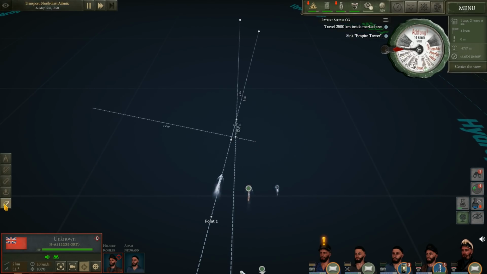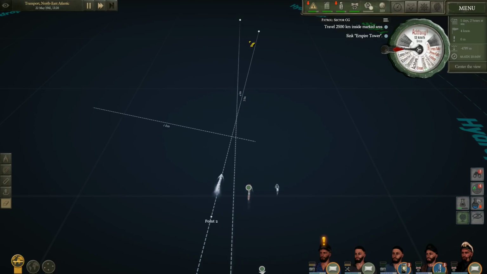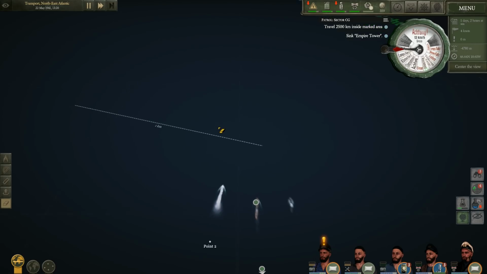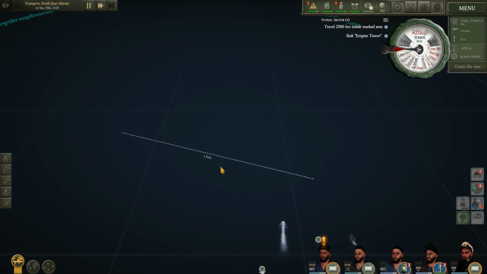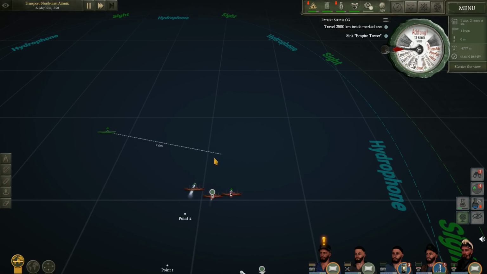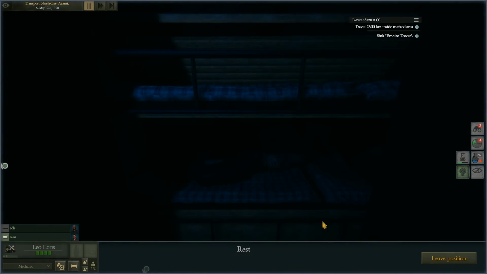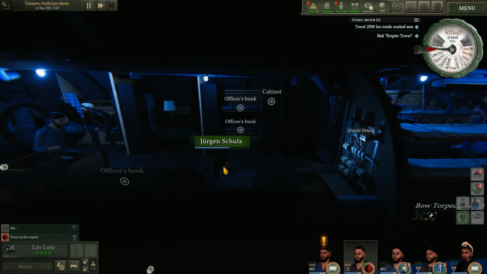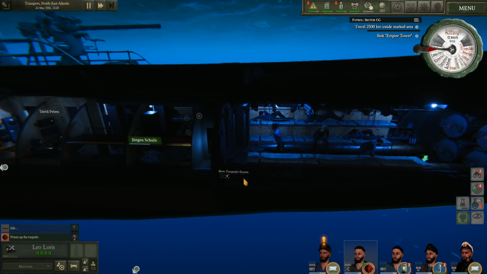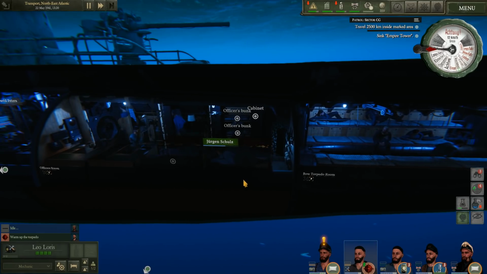Excellent. I'm going to go ahead and erase a couple lines from the map. At this point, we roughly know where everyone is going to be. And I'm going to start my attack run. So as soon as I get onto my path, I'm going to be ready to start launching torpedoes. On that note, I want to go ahead and get my engineer out of bed. And because he has the mechanic job, the first thing he's going to start doing is warming up torpedoes. So we're going to get ready to launch our torpedoes.